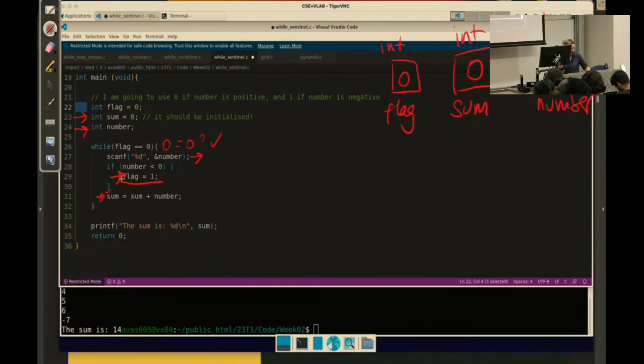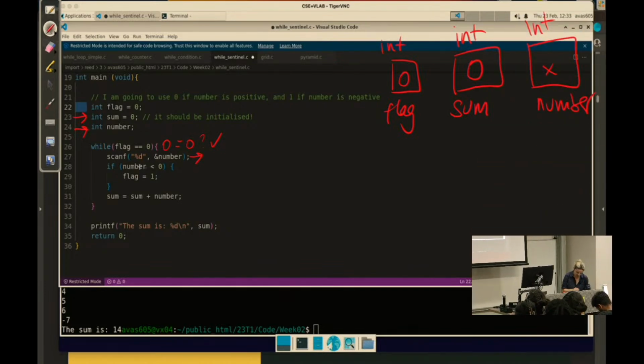Okay, that's not a bad suggestion, but what that will do is it will read a negative number and then it will still add it in because it will be inside that if statement. Yeah? Put it inside an else one. You could do it inside an else, absolutely. You could also check for the number being positive and add it in and then go backwards and set the flag to 0 if it's not.